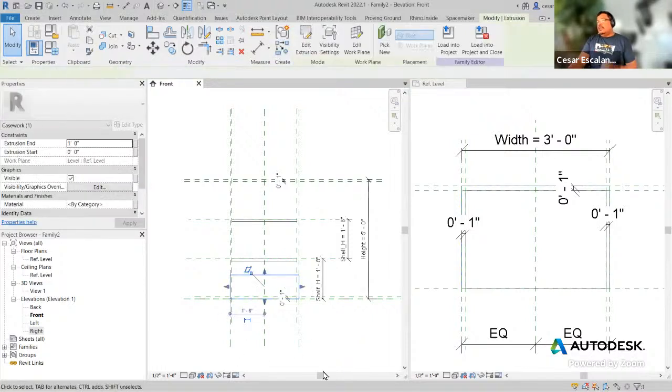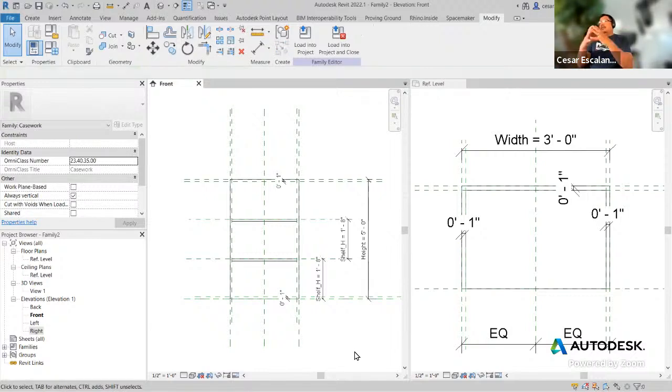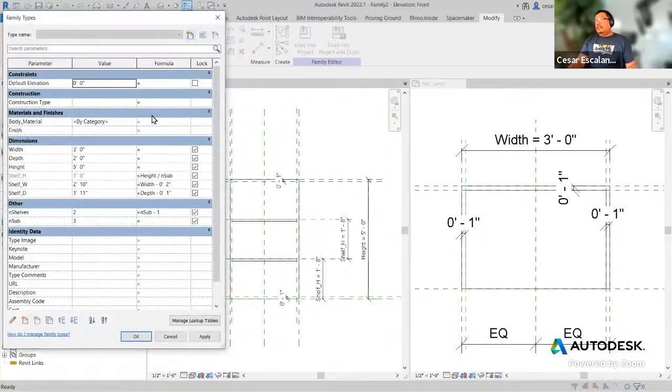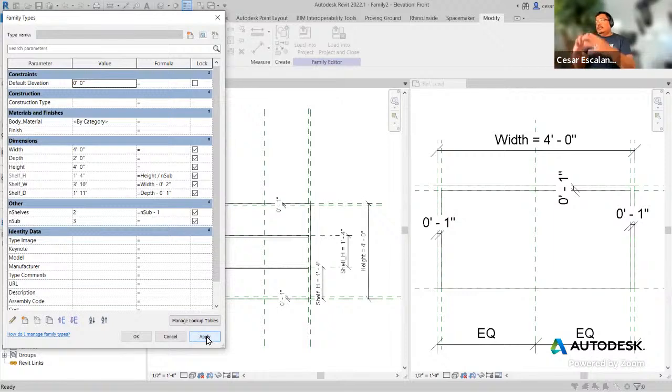So select the solid, grab the handle, stretch it all the way to the top and lock it. But right now, this is a big solid cube. Let's see if it flexes. I'm going to change the width to 4, the height to 4 again. And notice this, the big solid body, it's working.